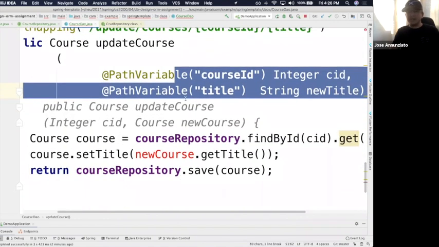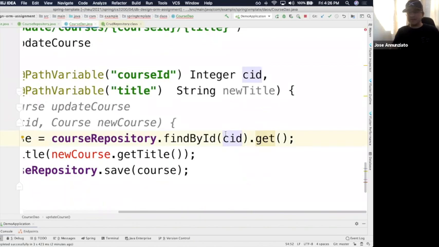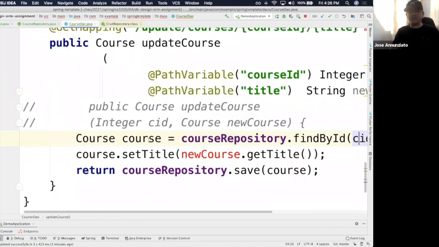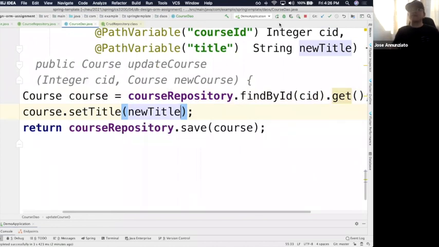We use the ID to retrieve the course, and then we're going to set the title to be the new title. You see that? Okay, let's try it out. Let's run it.